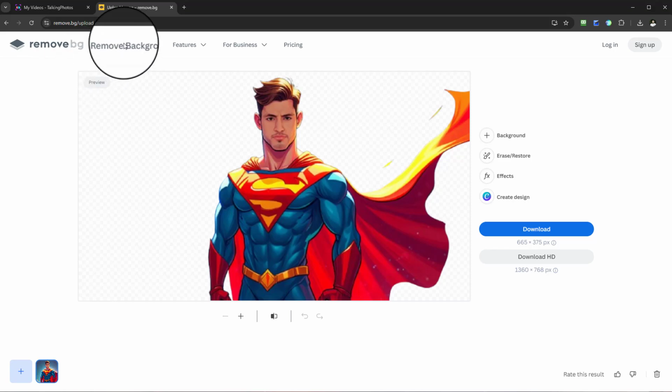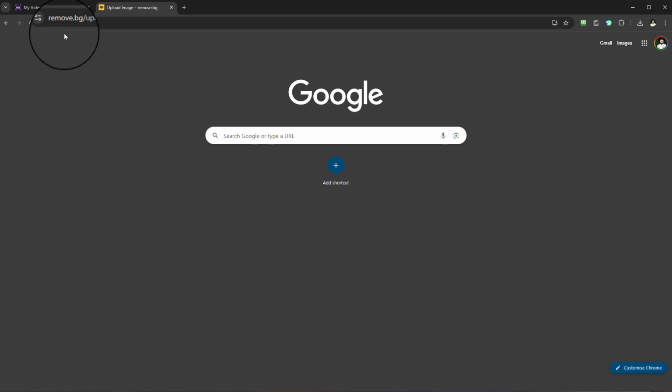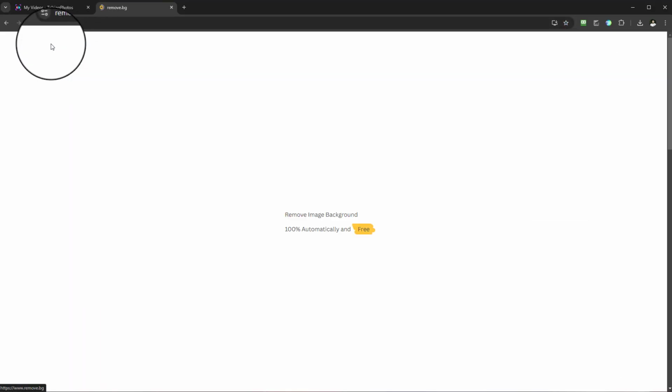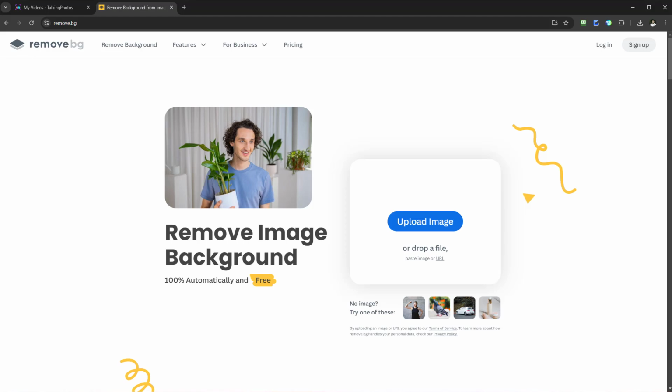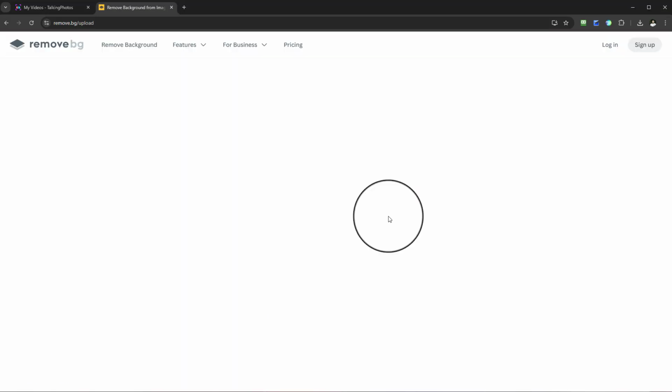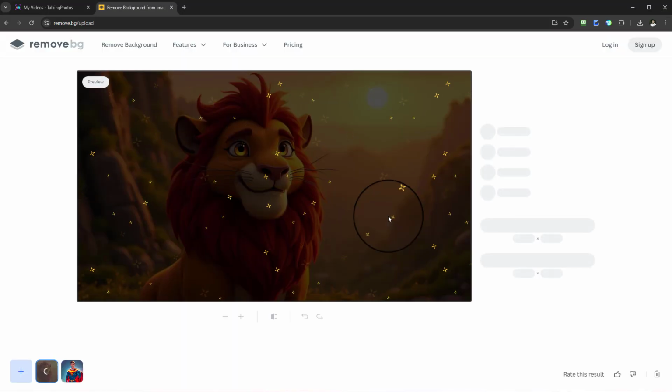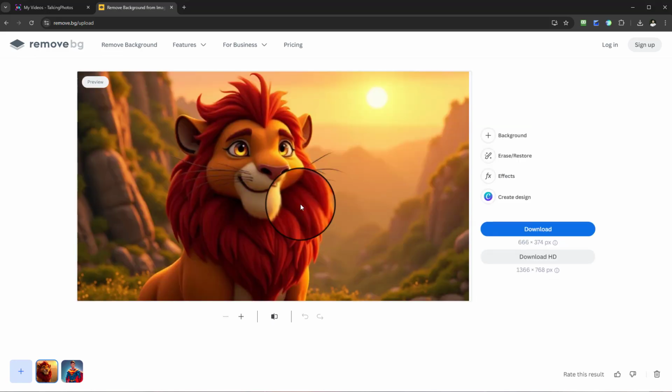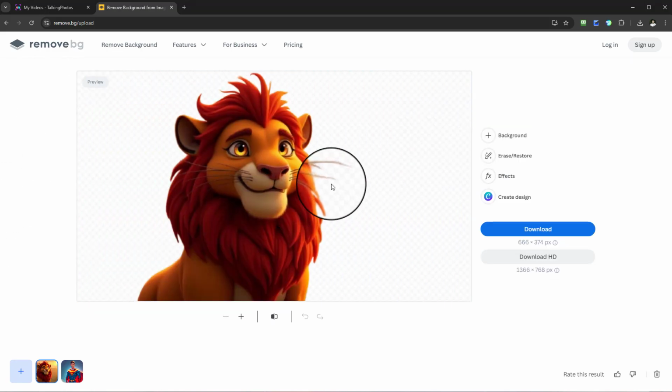Let's go back actually a step. Let's go back to the remover, and what I want to do, I want to go back and let's go for the other one to kind of show you how it'll appear. And there we have the line also that will be removed. So this is another perfect way you can reuse the graphic and have it as a PNG, so you can always add any background that you want.